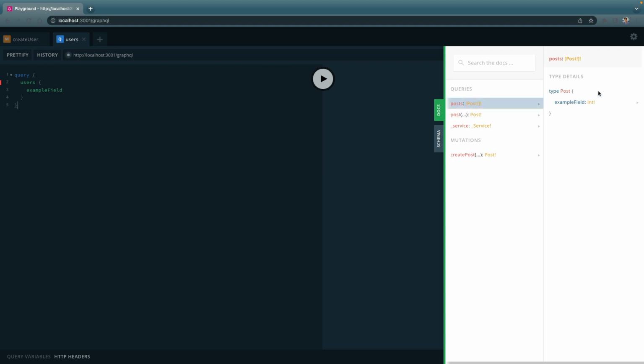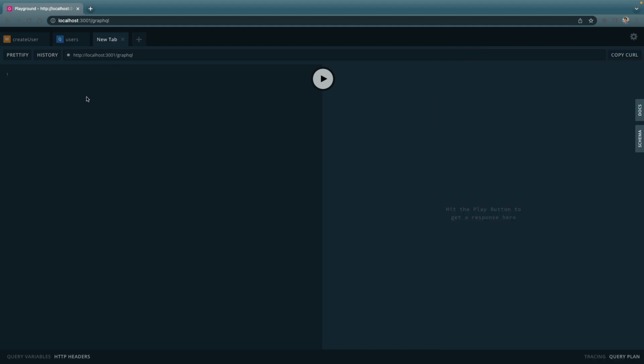So now back in the browser, we can go ahead and see our newly updated post here with the newly updated properties. Let's go ahead and try creating a new post with a mutation here of type create post that takes in our create post input. Firstly, we have the author ID. We'll call it 123. We'll have the ID of the actual post, which we'll call 234, and then body, which is going to be the text of the post here.